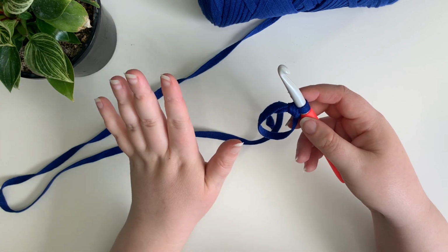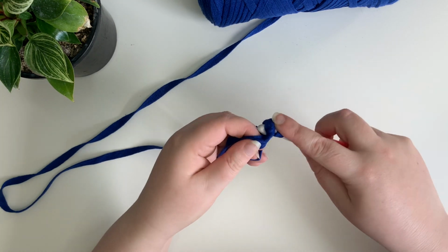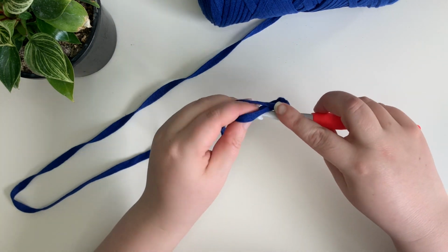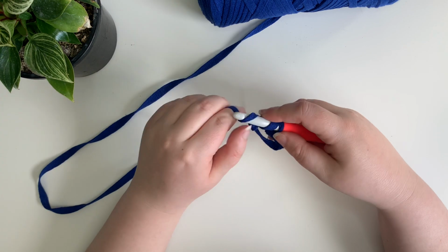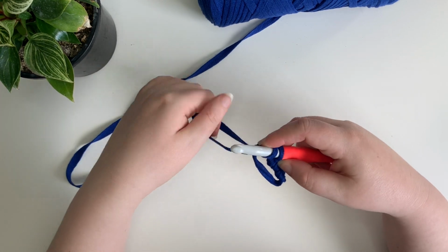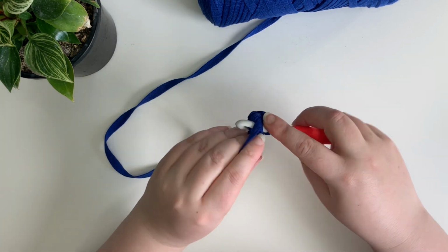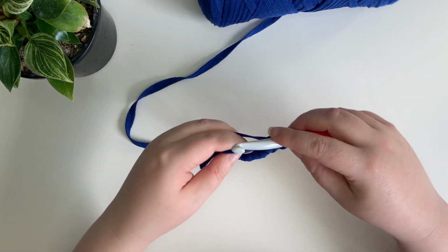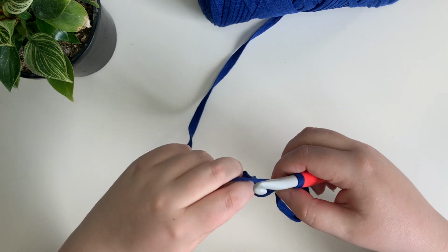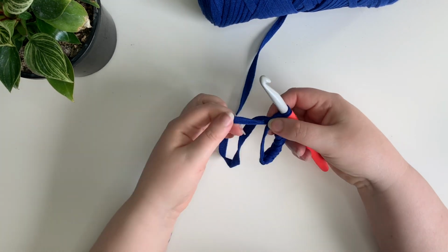Okay, so in the magic loop, we're not going to start with a chain or anything, but we're just going to put 6 single crochets. So 1, 2, get in there, Lewis. 1, 2, 3, 4, 5, and 6, and then pull that.